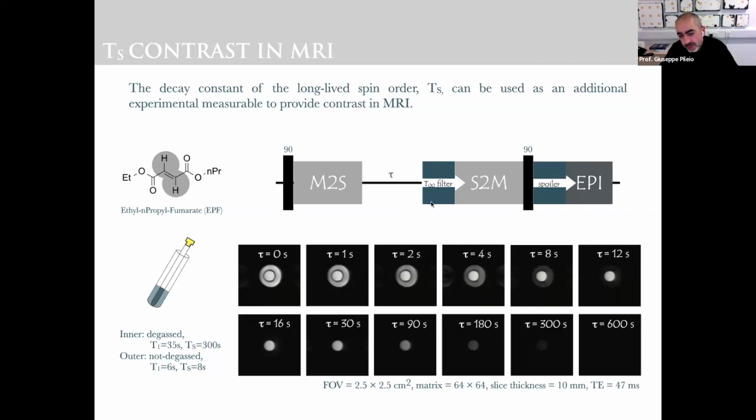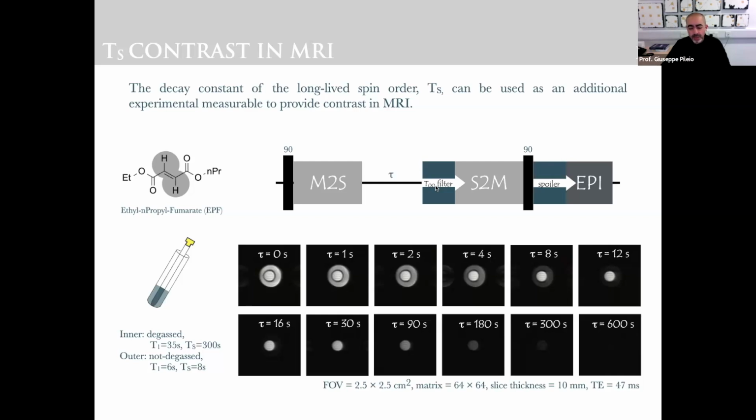And then you have this T00 filter. I'll come to that in a moment. And then eventually you convert the singlet back into magnetization. And then with a 90, you have, again, longitudinal order. And this means that you can now start any imaging sequence you want. In this particular application, we used EPI to do fast MRI, but later you will see RARE. You can use any other imaging pulse sequence you want, or the best one for your sample, in fact.